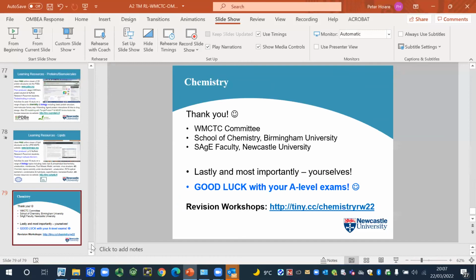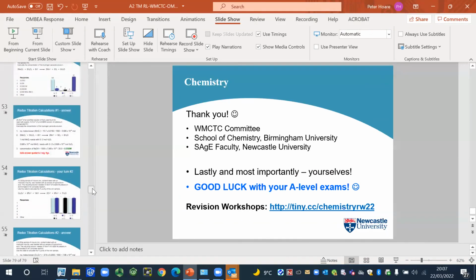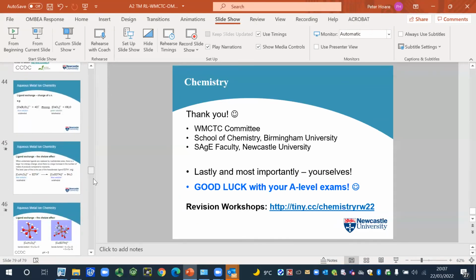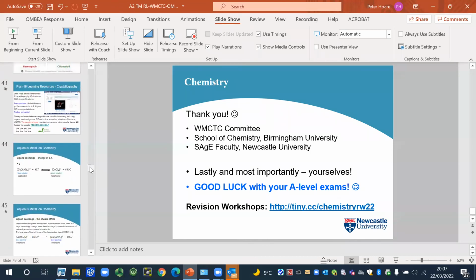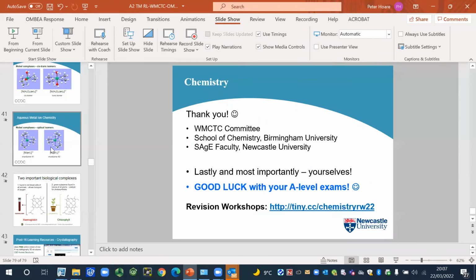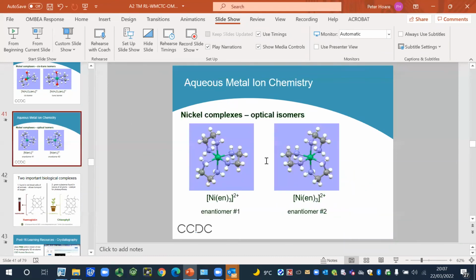If I get the slide back, it does have a chiral center, but because it's a transition metal, the chiral center is actually octahedral. It's 6 coordinate because it's a transition metal. So there we are, there's the slide. If you study those 2 structures, you can see they are clearly mirror images. If there's a mirror plane down the center where I've put the cursor, one of those is a reflection of the other. So they are a pair of enantiomers.